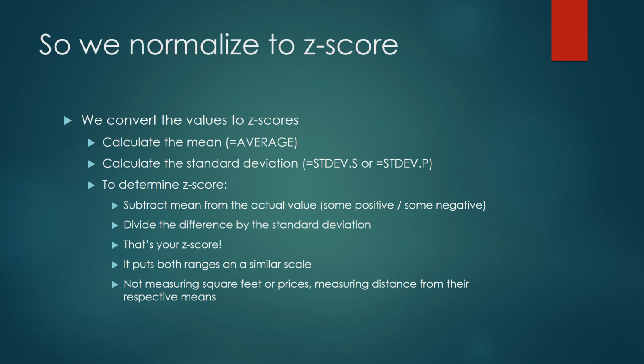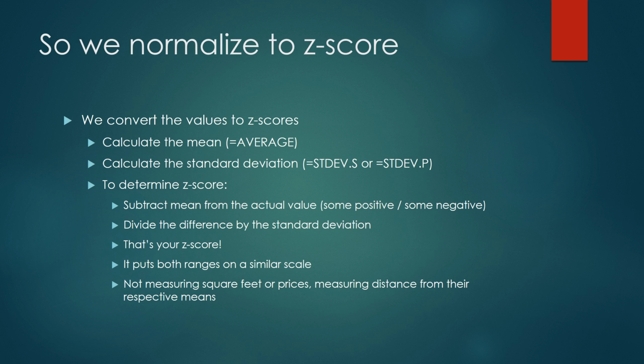Once we have those two values, we take the third value, which is the raw score, and we can convert that to a z-score. So first thing we do is we subtract the mean from the actual value. That's the value that we've pulled out, some actual value. Some of those are going to be positive and some of those are going to be negative. And if you think about it, that makes sense because the mean is actually in the middle of these numbers. And so when you subtract the mean, sometimes the number will be bigger and sometimes the number will be smaller, resulting in positive and negative values.